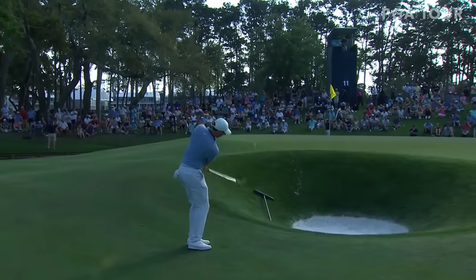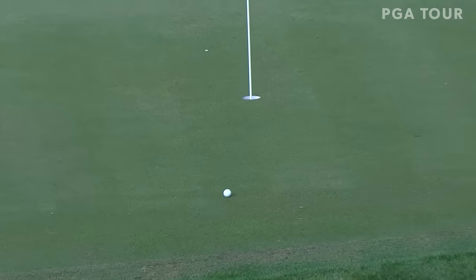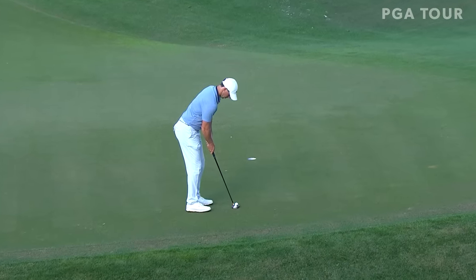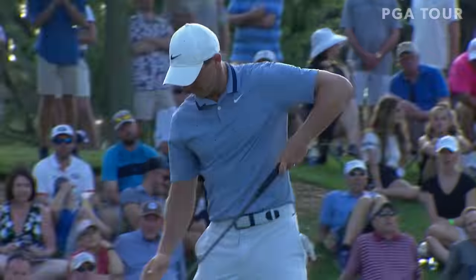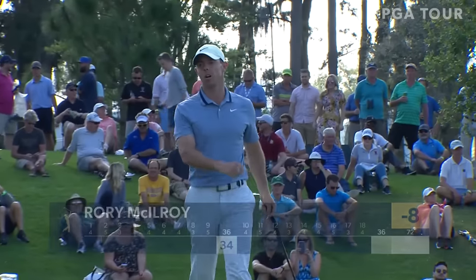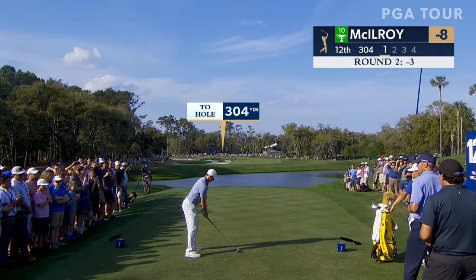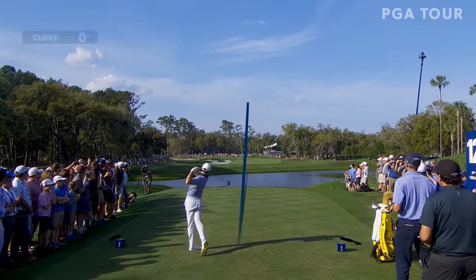He's working on a string of three straight birdies, flew it right into that upslope — pretty good shot. Great — hitting irons to all the par fives, getting on the leaderboard. He's doing both — getting on the weekend leaderboard, giving himself a chance to win. But at times he said his speed on putting has just been a little off — waiting for it all to kind of stack up on the greens. That's disappointing. In Garcia — allowing the group behind to play. Pretty important shot for Rory after having to settle for par at the last.